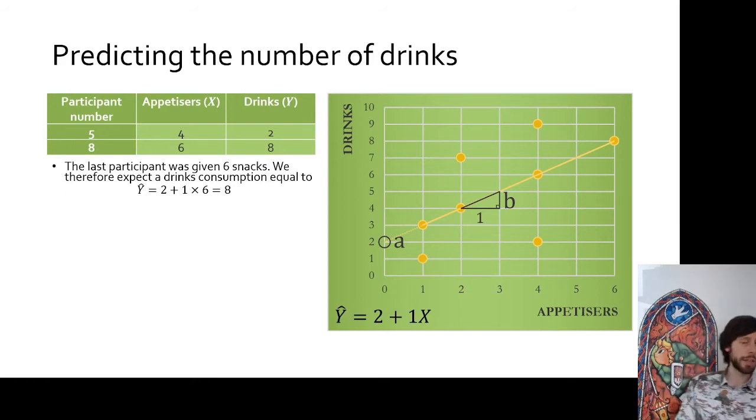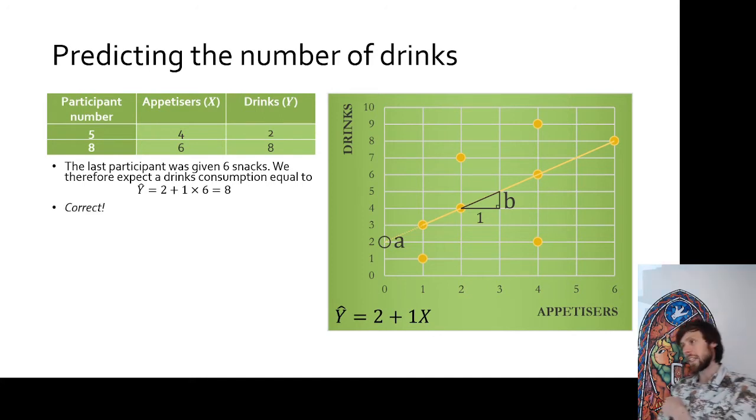And so I ask you, is that a correct prediction? Is that prediction correct for the current individual? Looks like it's this individual over here. We expect them to order 8 drinks based on the overall trend. Is that prediction holding up? It's correct because the point is on the regression line. So this customer behaves exactly as we expected from them based on the overall trend.